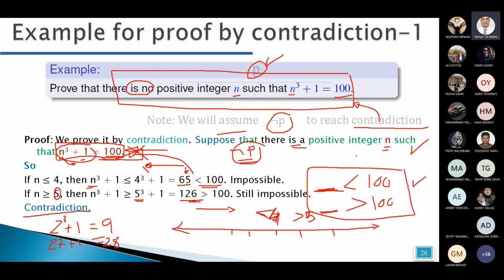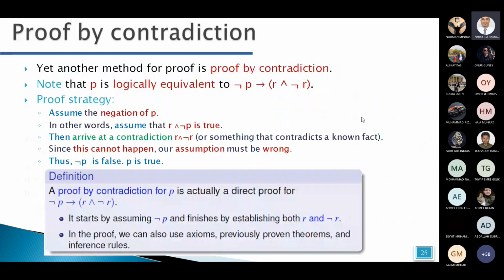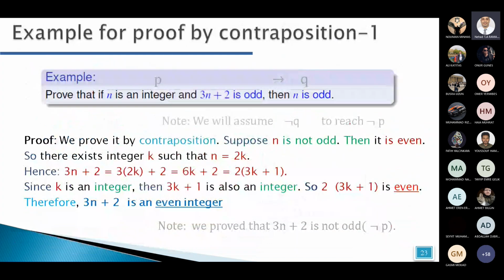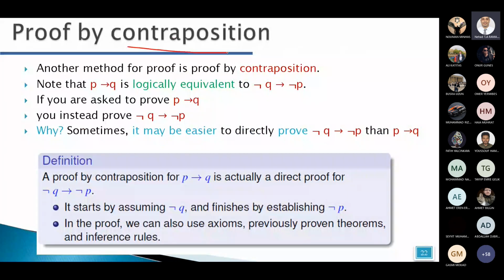This is a contradiction. We start from not B. This is different, because some students confuse contradiction and contraposition. Contraposition, let's remind you. By contraposition, in the previous one, we start from the conclusion, not Q, the negation of the conclusion, to get not P, to prove not P. And because this one is equivalent to the original statement, then the original statement is correct.